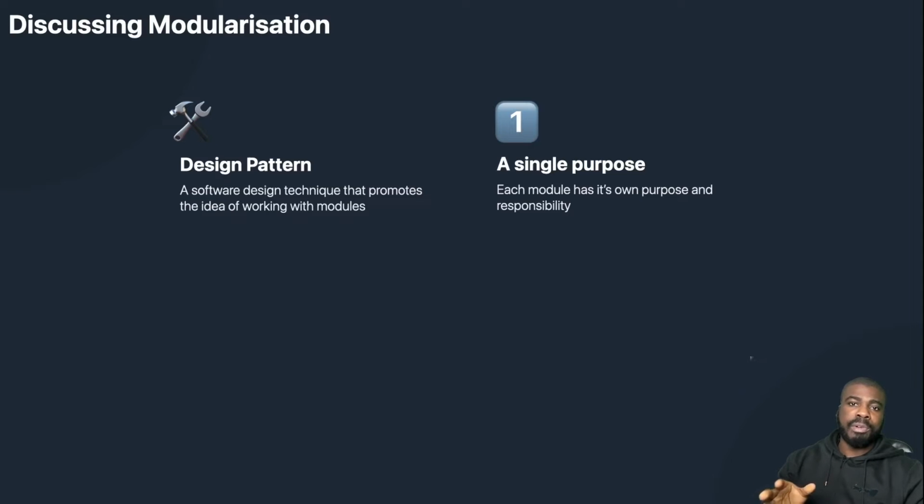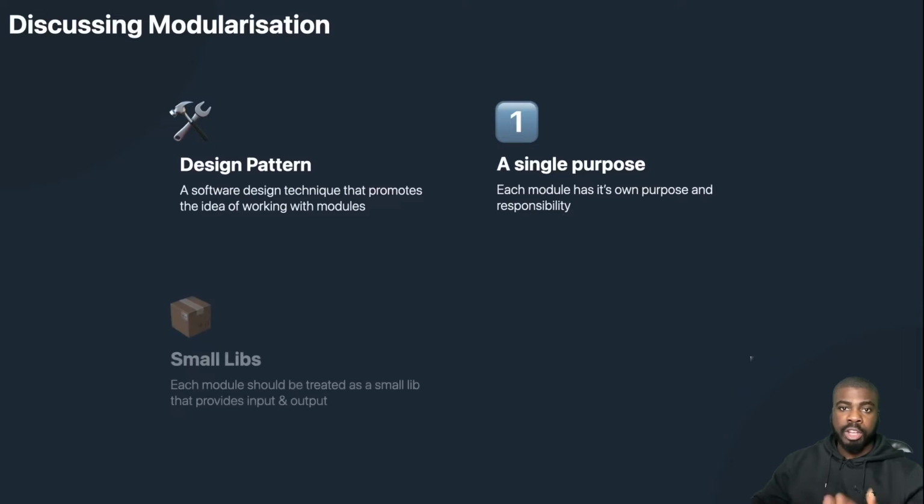So let's say, for example, you're working on an app where a user is able to log in and register. The login will be its own module and the register will be its own module because that's the purpose of those features. On top of this, we're only meant to make our modules small. The reason for this is that each feature should only have a small amount of code in it because each feature is purely isolated. So you should only ever include what a module needs.